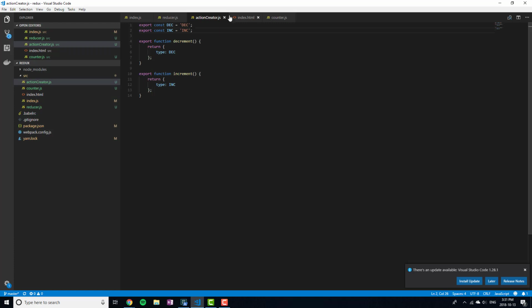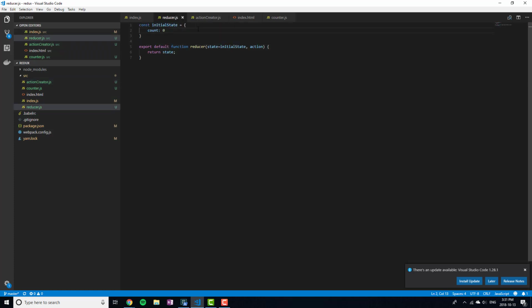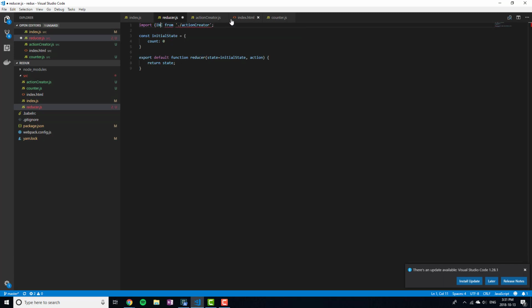And now what we'll want to do is import our decrement and increment into our reducer file, like this.